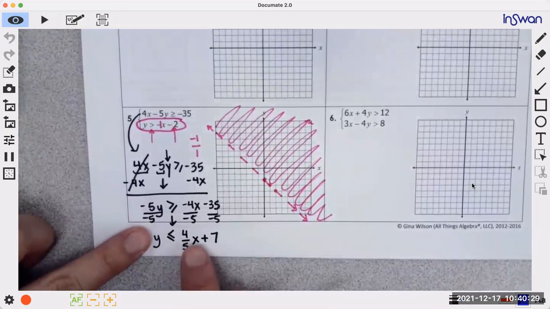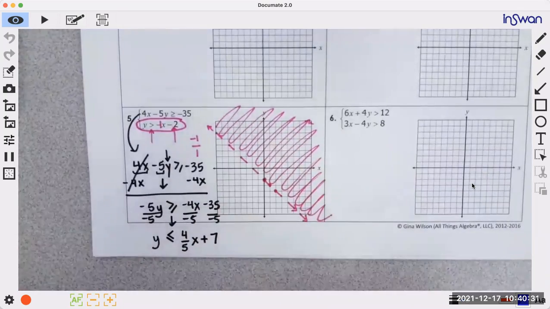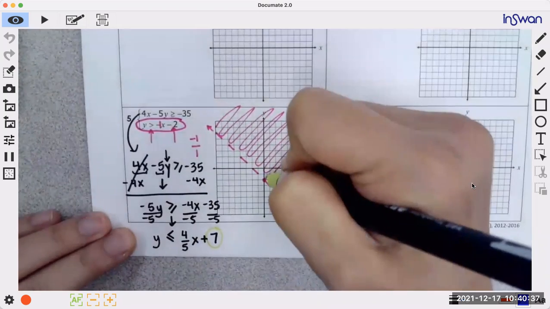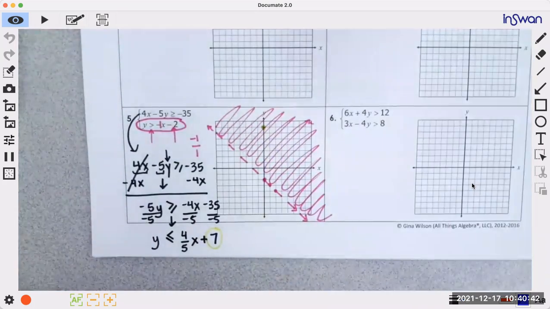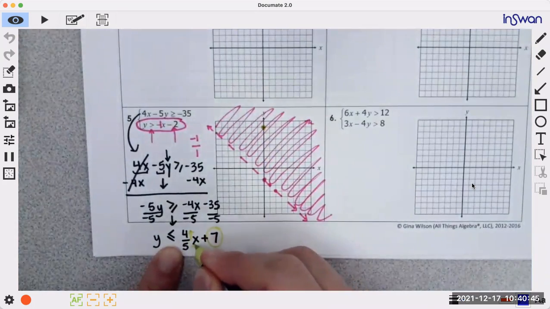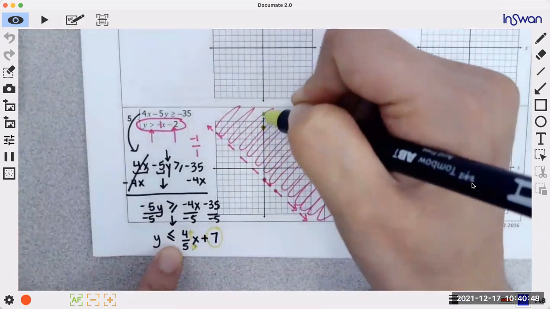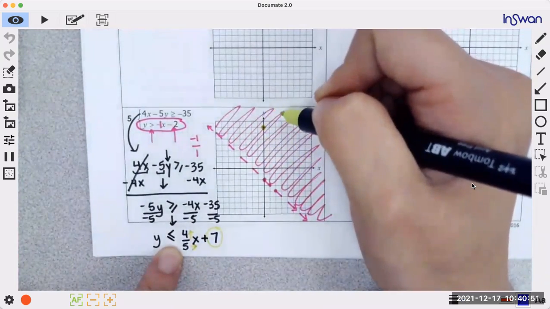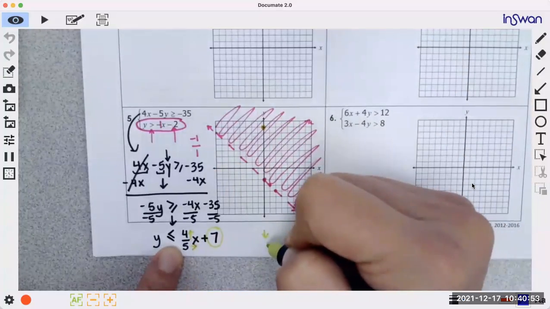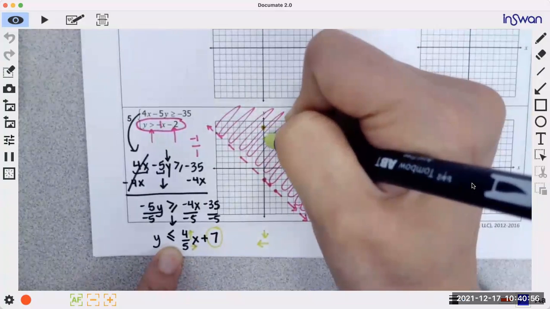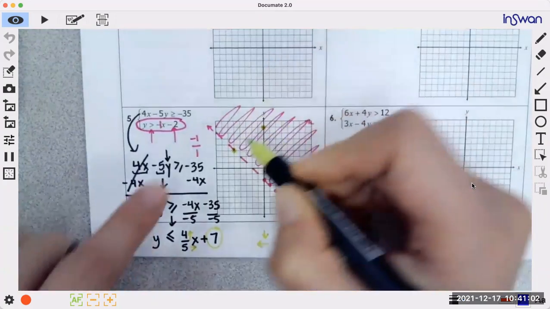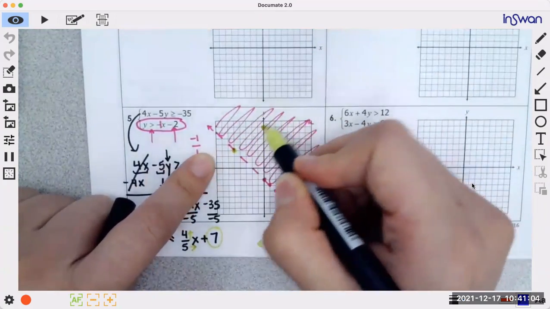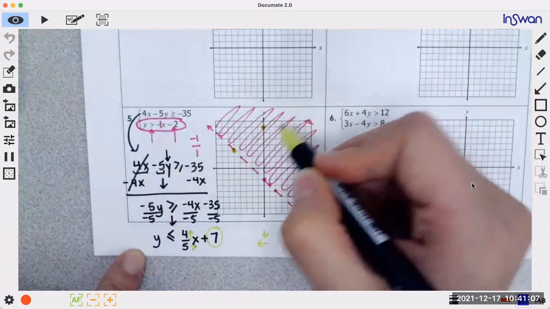I have it in the mx plus b format. I always start with my b. So I'm going to do +7 on my y. 1, 2, 3, 4, 5, 6, 7 right here. And then I'm going to do up 4, right 5. Oh, I'm out of space to go up. So I'm allowed to do back points as long as I do the opposites for both. So I'm going to go down and left. Down 4, 3, 4, left 5, 1, 2, 3, 4, 5. I'm just going to check myself and make sure, yep, if I connect these, it's going to be going up in positive slope according to Slope Man's face.